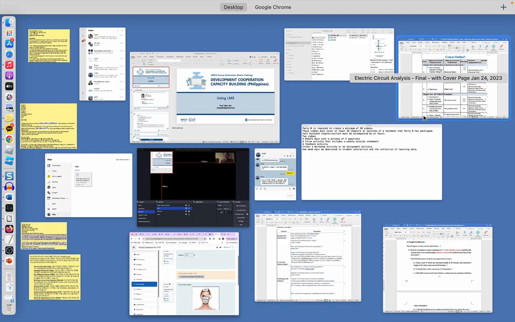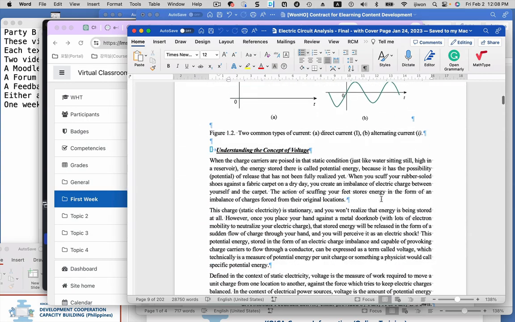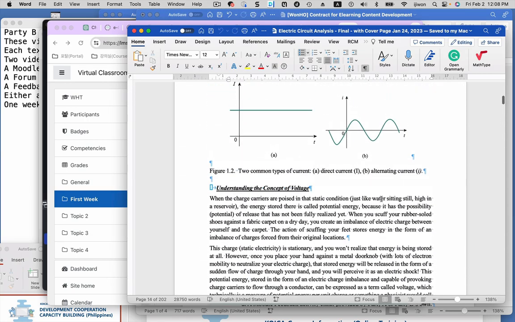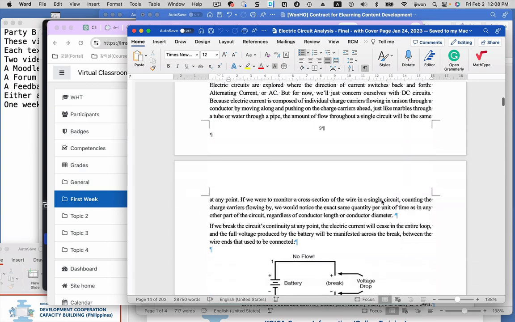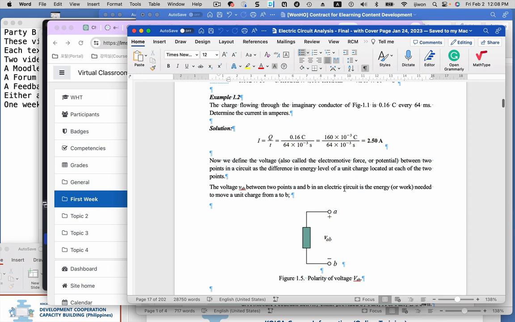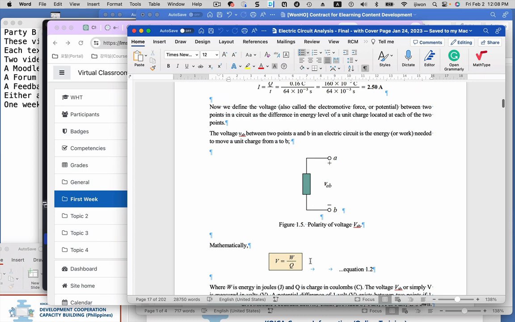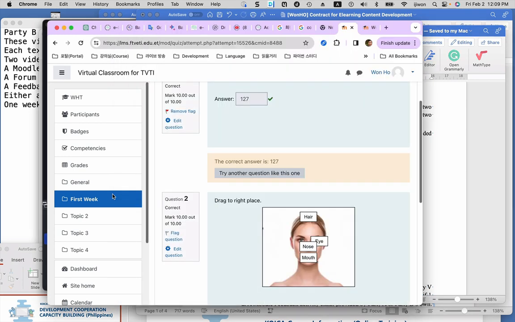For example, if you go here, probably here there are some questions like this. This is a very good example, because you know how to calculate this one, and with this formula you can produce that simple calculation type Moodle quiz that will be very helpful for students to understand it.